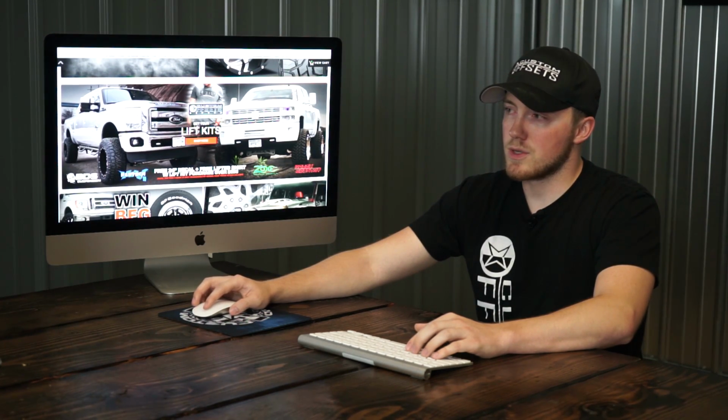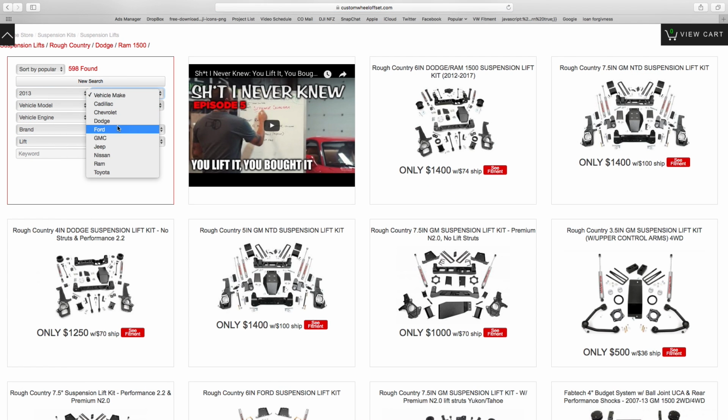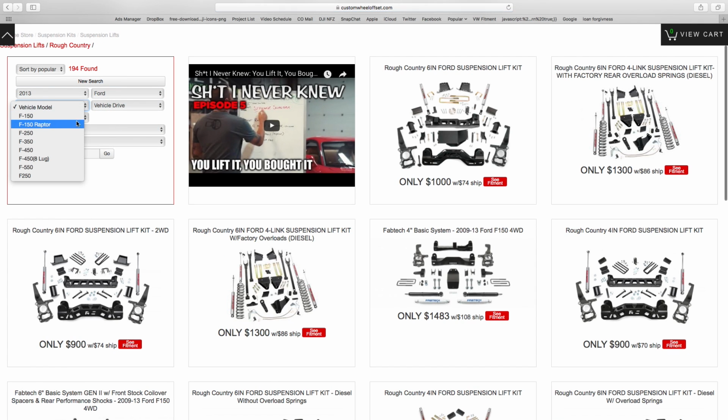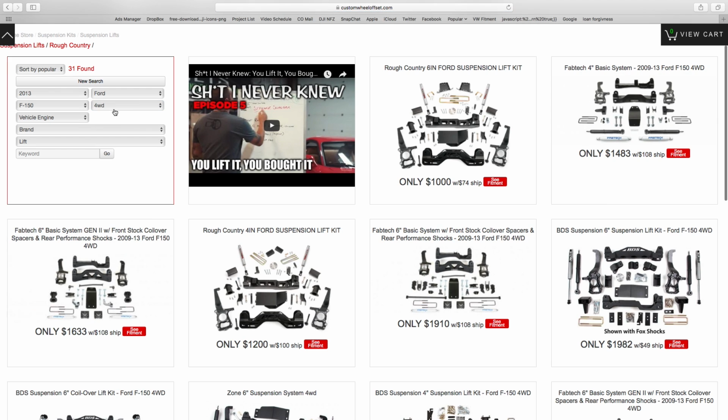So scrolling down, let's go to lift kits. This is extremely straightforward and there's really not much to it. You'll see we have over 2,100 lift kits available. So in this case, let's go to my 2013 F-150 again. Simply type in your year, make, model. Usually drive doesn't matter unless you're driving a rare vehicle. I know Dodges, so might as well put in what your drive line is.